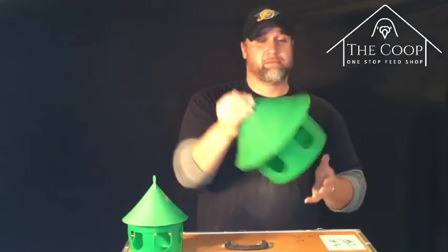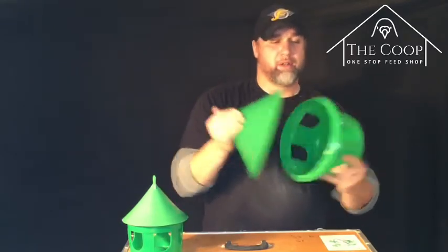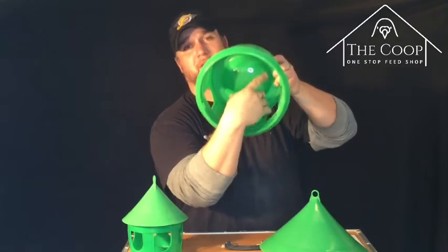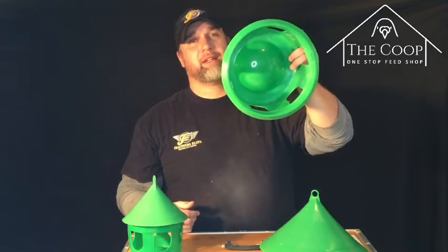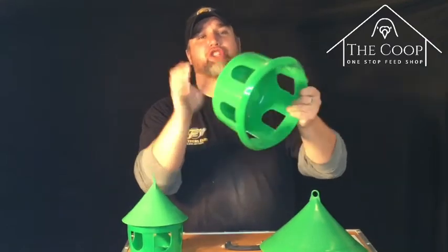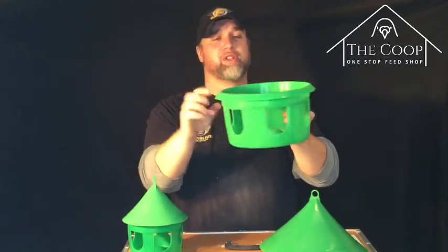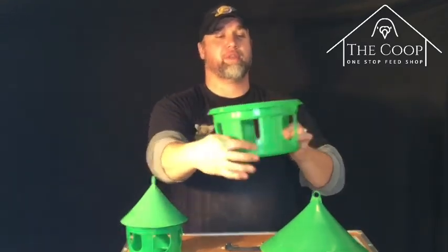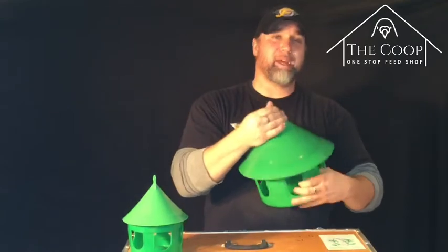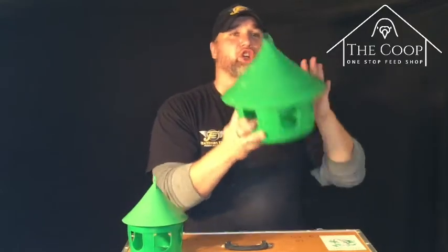The price point on the big one is $15 Canadian. Again, they have the lock. That one there, you can see the bevel more — it's like a little half bowl. Keep that self-feeding, you can fill it up good. Strong, sturdy plastic — it's not weak, it's not flimsy. They've got eight doors. So you can use it for feed, you can use it for grit, minerals. And again guys, if you want to leave something all the time for your birds and you want it clean, use this.